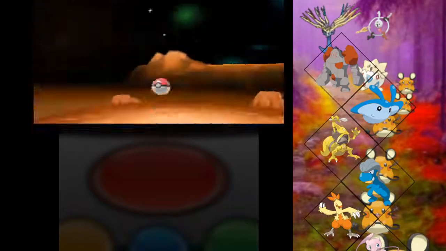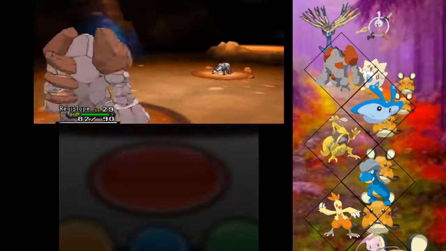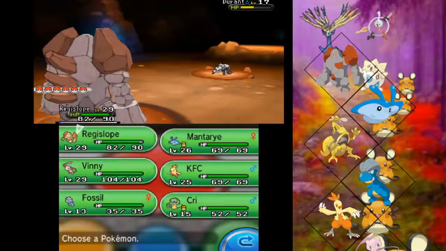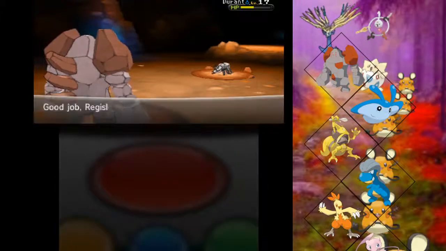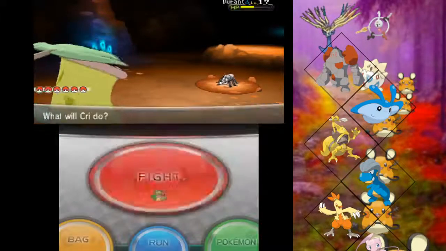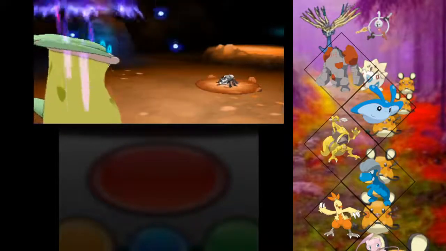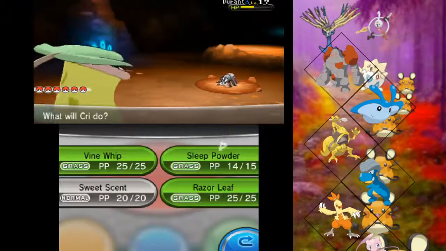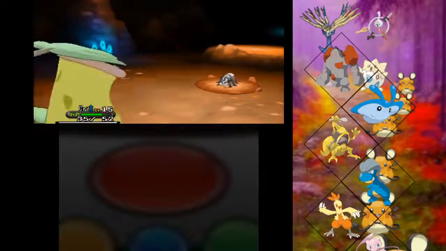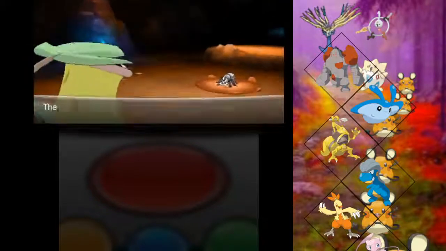Alright, Pokeball. One. Okay, so it's only using Bite. It might not have a bug type move. Even if it does, I'm pretty sure I can live one. I'm gonna go ahead and switch into this and use Sleep Powder. Yo, I have Sweet Scent on this thing. Let's go. That did a lot. Okay, cool. Yeah, put it to sleep. Nice.